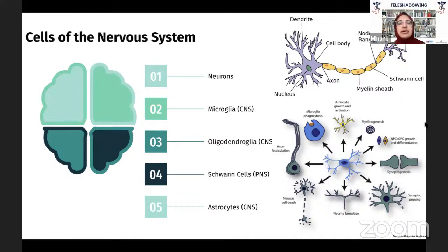Well, Schwann cells are part of the peripheral nervous system. They myelinate the axons of the peripheral nervous system. And myelin, we might already know what myelin is, but just to review, because it is very important to know, myelin is composed of lipids and proteins. It actually increases the speed of impulse propagation in an axon. An impulse can still occur without myelin, but we need myelin so that it can go faster. And there's this term called saltatory conduction that improves with myelination.